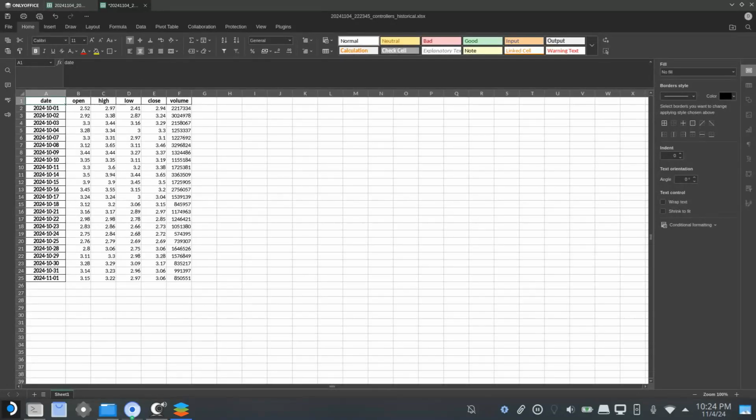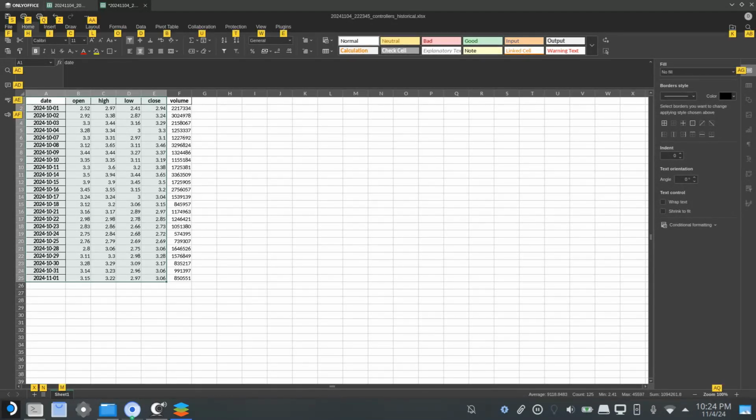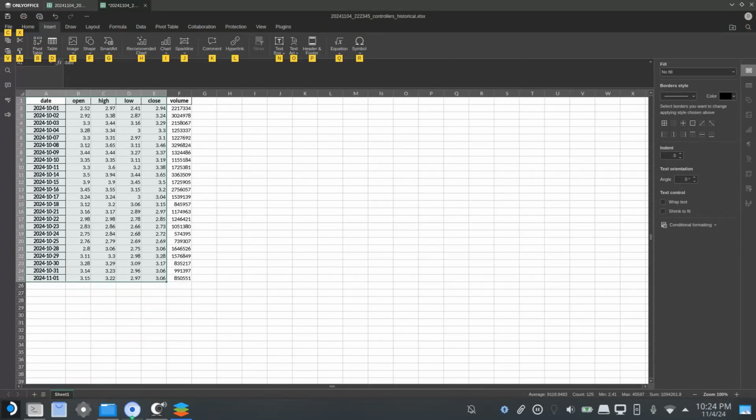Alright, so there's all the data for us for RCAT. Now if we want to graph this, we can just take these four. You have to have date, open, high, low, and close to be able to make a stock chart graph.